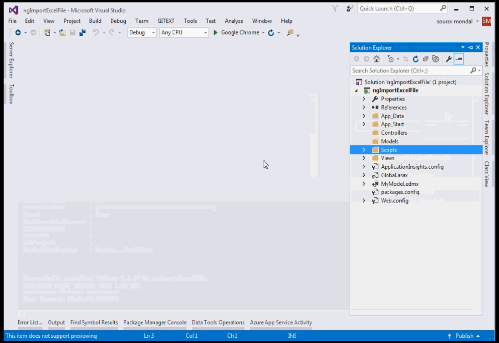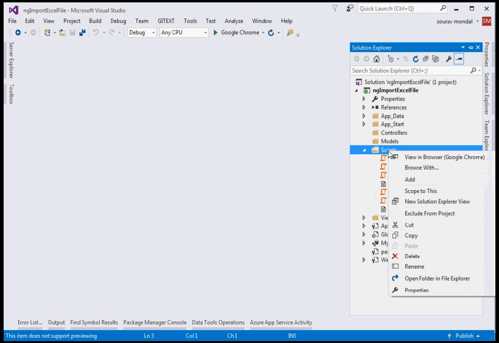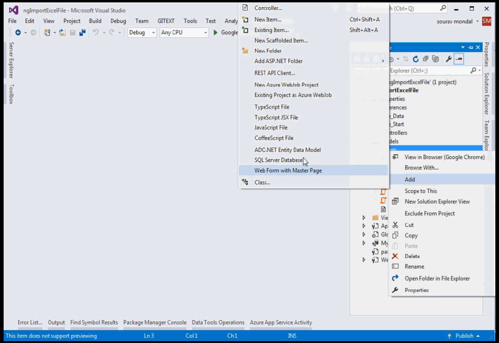As we are going to create an Angular application for importing Excel file data, we will add one JavaScript file here in our application where we will write AngularJS code for creating an Angular module and Angular controller. So for creating one JavaScript file here, just go to your Solution Explorer, right click on your Scripts folder, then go to Add and click on New Item.